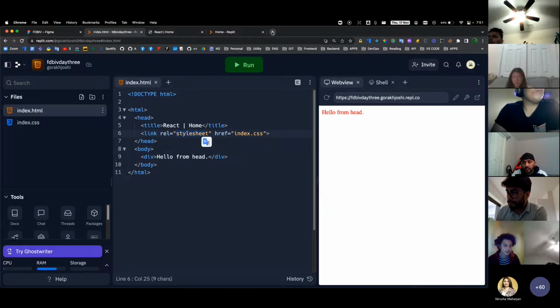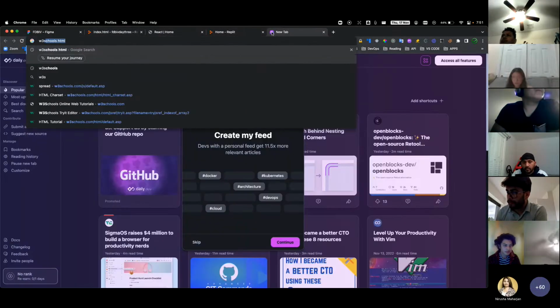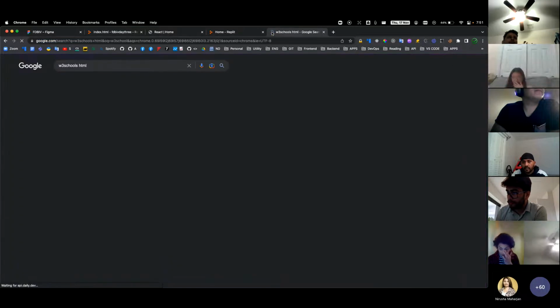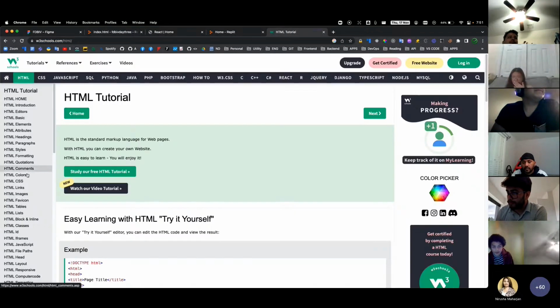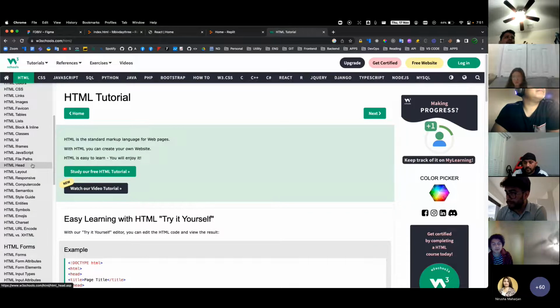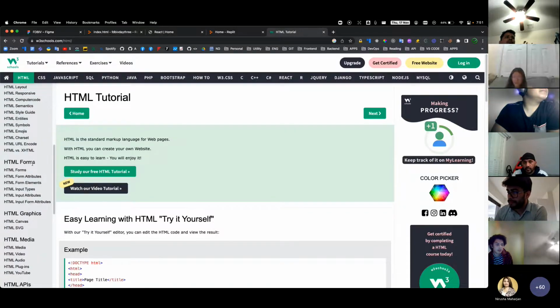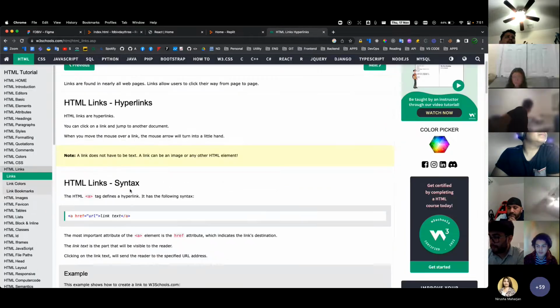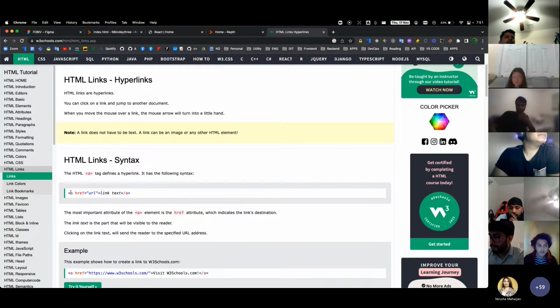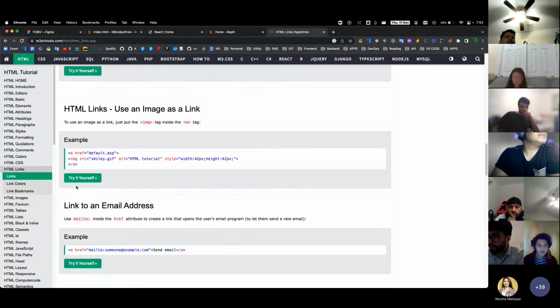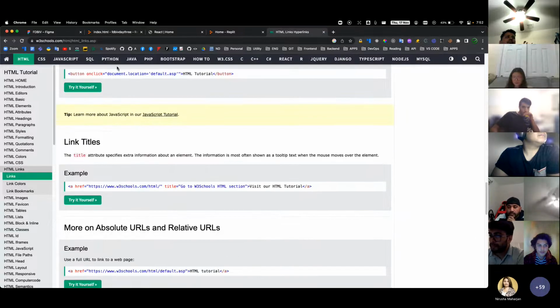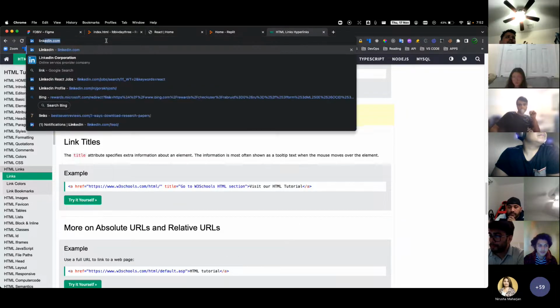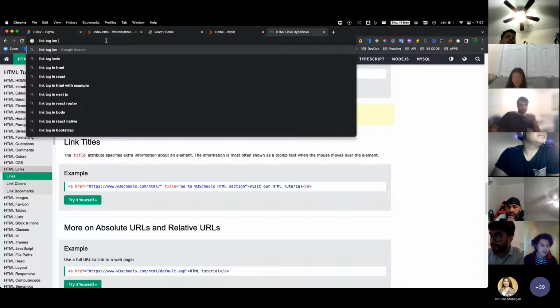That's why we can now go to W3Schools here. And there you may somewhere see link. Let me see if I can. Link. Yeah, HTML. This is actually HTML links. Let me go here. And this is something different actually. This is a tag actually. Let me search for the link tag in HTML.